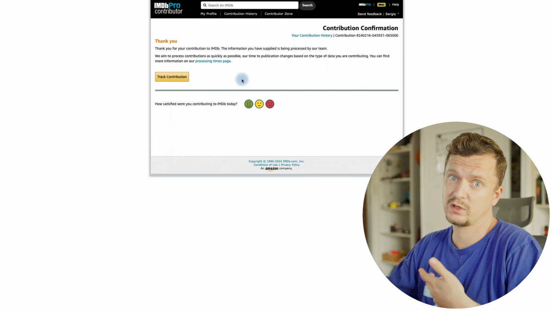Let's finalize the registration. Okay, we are on, let's say, an empty page without anything. We need to add, of course, a poster. Let's go to add photo, and here the menu appears. We add the poster, selecting the type. This is the poster. Copyrights, if there are any, related to this title. Who appears in the image, if there are faces of actors you want to add. Countries, languages, if you want, in which language it's written. And submit. Thank you.